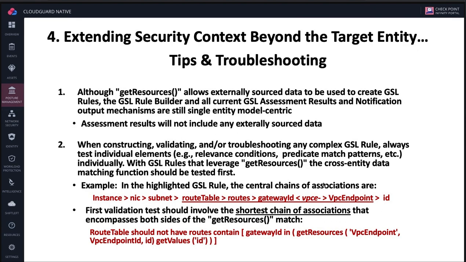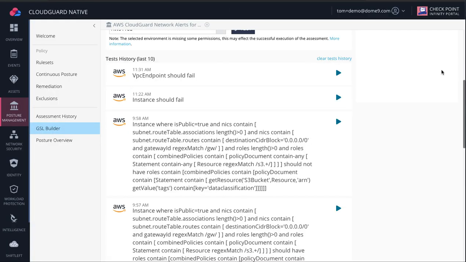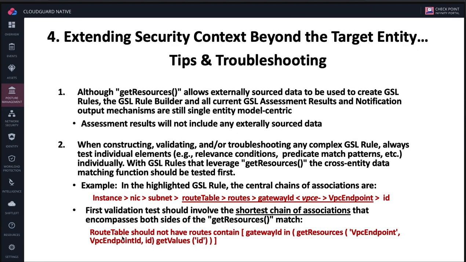The simplest representation of that, the one that would involve the shortest chain of associations, would be to look at route table. Now, happily for us, route table is actually an entity model of its own. So you can construct a query that starts with route table. Route table should not have routes contain gateway ID.